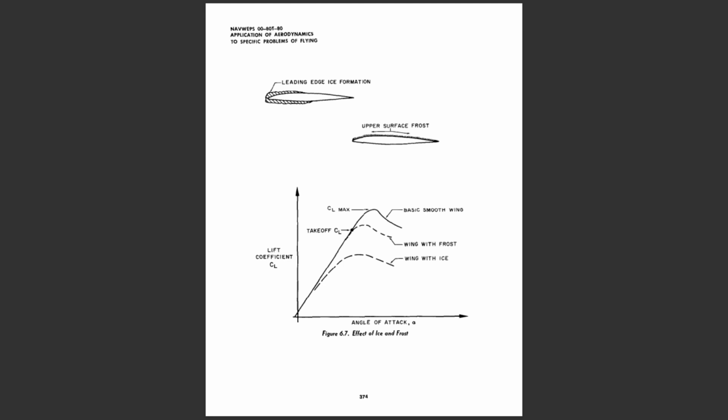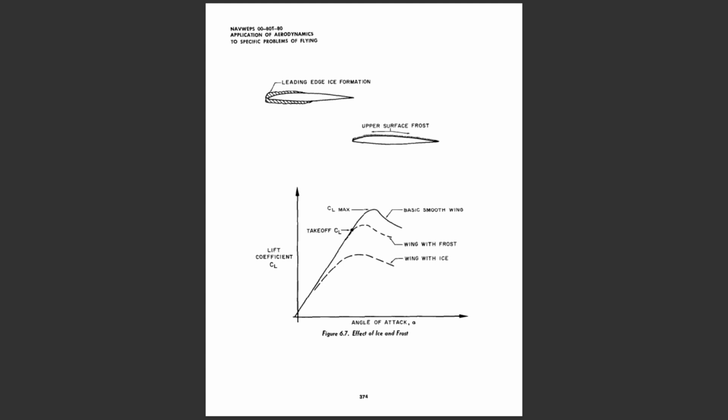The effect of frost is perhaps more subtle than the effect of ice formation on the aerodynamic characteristics of the wing. The accumulation of a hard coat of frost on the wing upper surface will provide a surface texture of considerable roughness. While the basic shape and aerodynamic contour is unchanged, the increase in surface roughness increases skin friction and reduces the kinetic energy of the boundary layer. As a result, there will be an increase in drag, but, of course, the magnitude of drag increase will not compare with the considerable increase due to a severe ice formation.